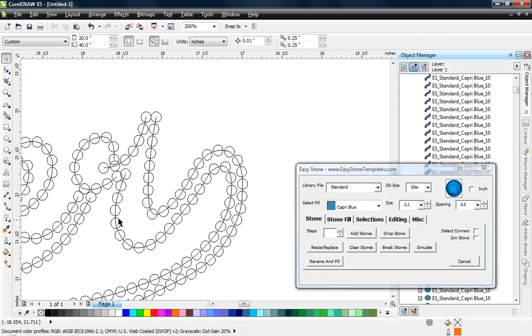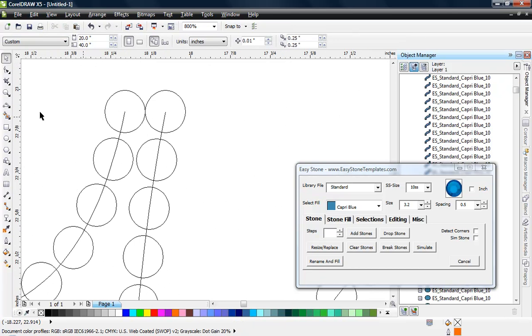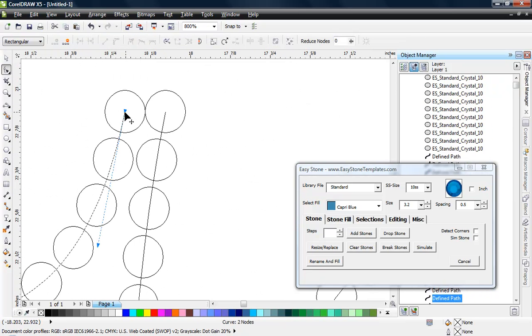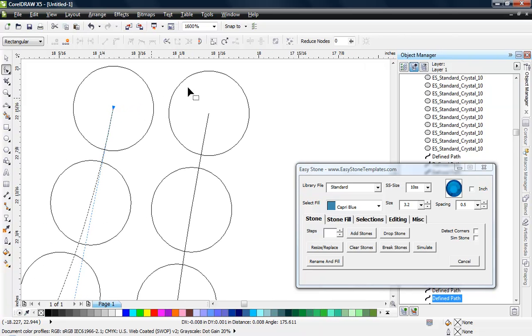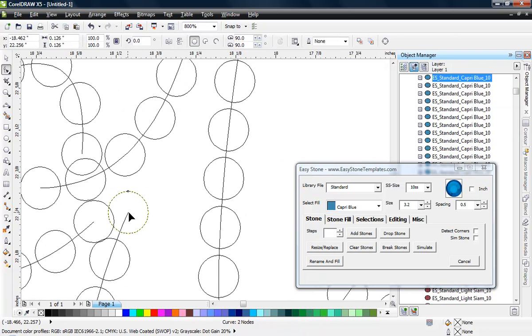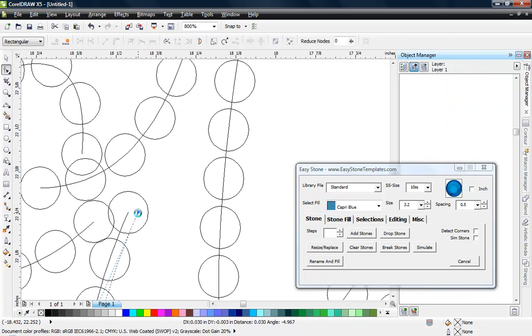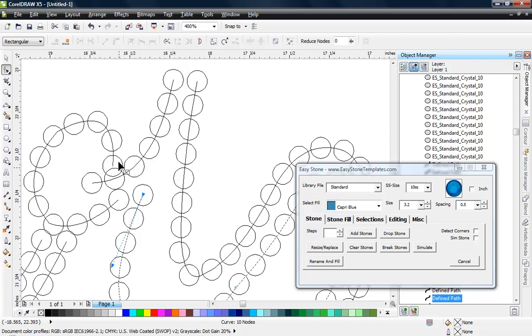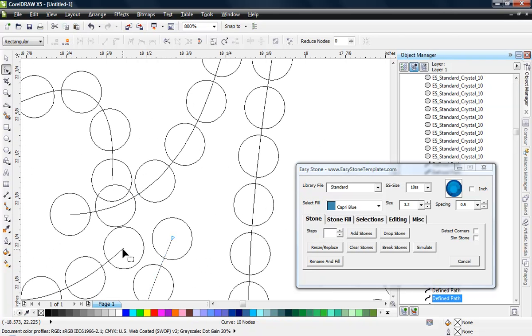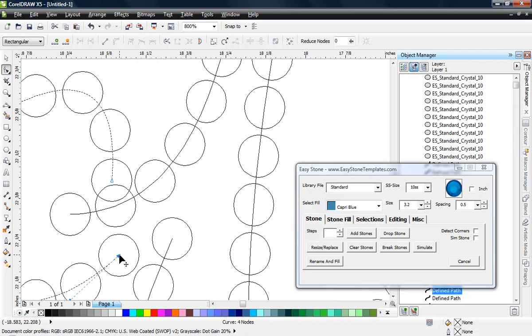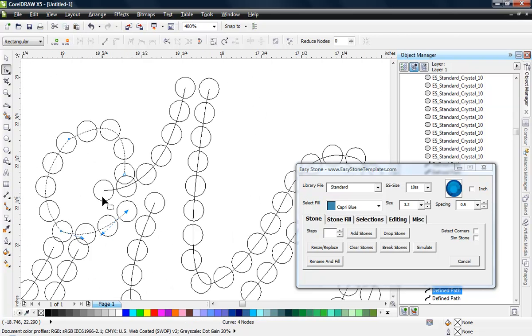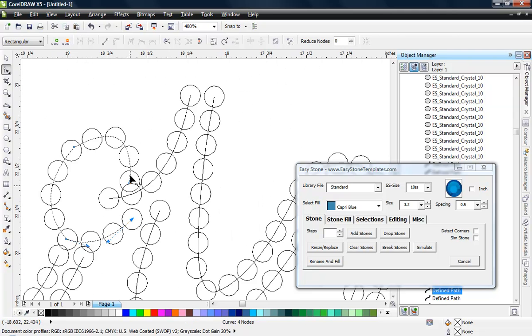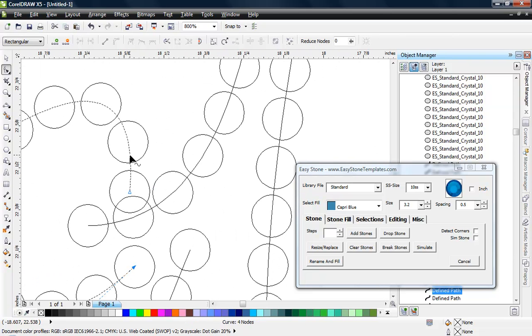Now here we have stones kind of grouped up here, so let's just make those small edits. So we can pull this over just a little bit, add a little spacing there, maybe pull it over just a touch more. Down here, we'll pull this in a little bit, create a little spacing here, and then here we'll have to pull this down and back a little bit. We just want to make sure that our spacings between our stones here, where everything's coming together, that we have plenty of room. And then for this, we're just going to double click and create a node.